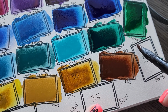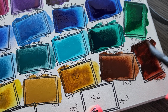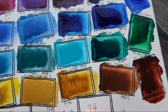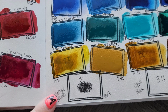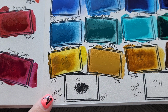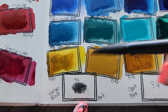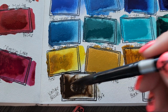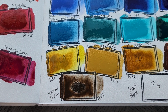I'm gonna have to make some greens with this set though. Oh my gosh, look at that color. The red really shines through that red brown, but it's like, it's awesome. VanDyke brown. I always joke it's named after me because that's my last name. And yes, I know it's not named after me. PBR 7. I've had a comment before that it was not named after me. It's like, I know. So I just like to throw out that little disclaimer now.